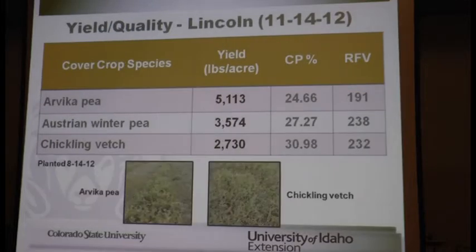Okay, next slide. So we went in about another 40 days later or so and took another sample, and you can see that those three different legumes continued to grow. So a significant amount of forage. And our major spring bean, even though it's not real winter hardy, has pretty good frost tolerance for that early fall time period. So we're up at 2.5 tons to the acre or so. That's one that really fell out in all of their trials, being one that produces a lot of tonnage of high quality feed stuff. And even going later into the season, it's still high protein, very high relative feed values on all of those three different legumes.